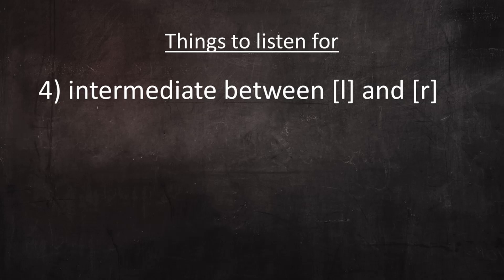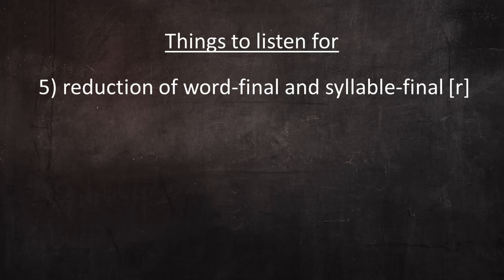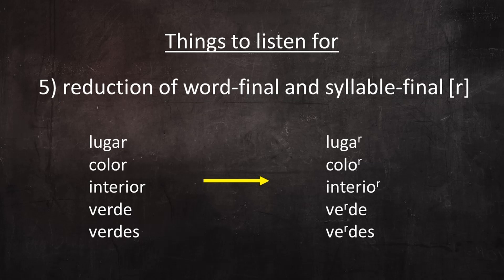Additionally, he pronounces a sound that's something intermediate between an L and an R. I'm not going to try to pronounce it, but you can hear it in these words and phrases. All three of the preceding features are just different manifestations of a general reduction in the liquid consonants, which you can also hear in the following words. I feel that I don't quite imitate this reduced R correctly, so I won't do that here, but I'll point it out during Hanley's reading.